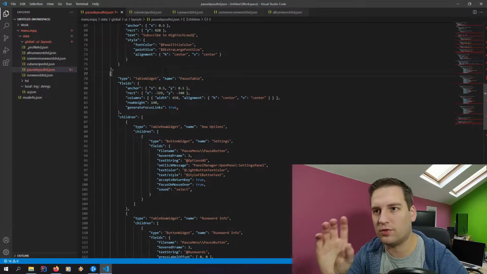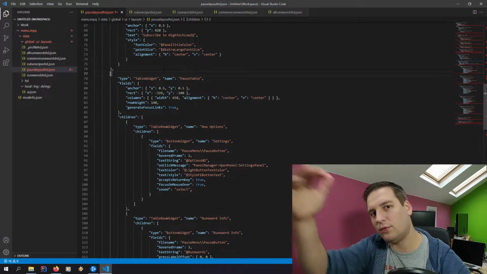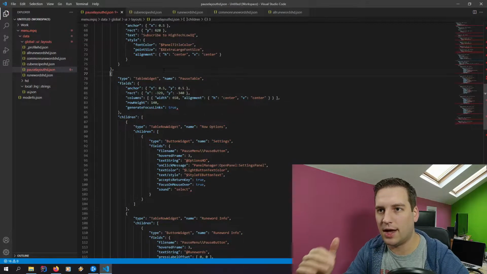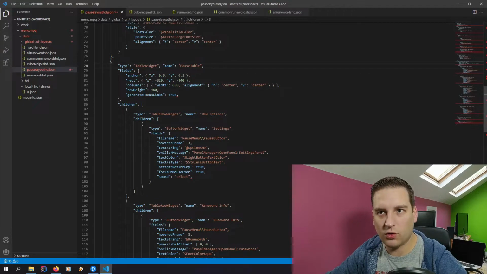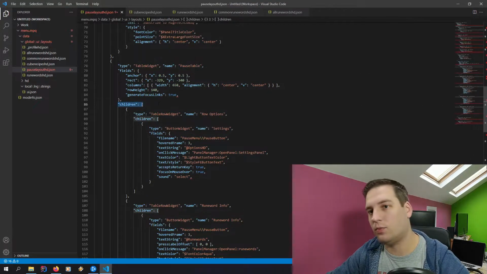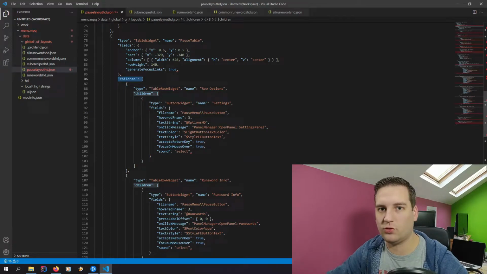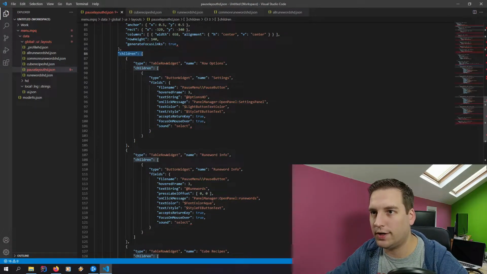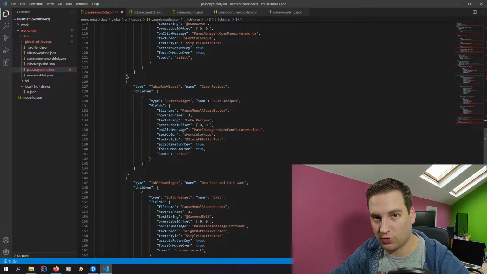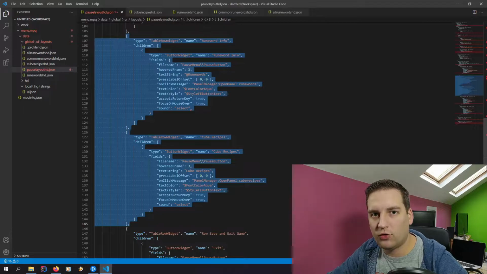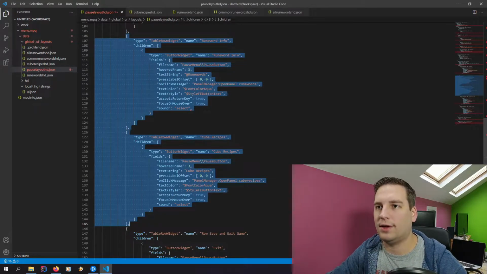Now the table widgets are very interesting because you can have different rows in the table, and we utilize this a lot in this mod. So you can see this one's called the pause table, and then it has more children for each of the rows in the table. So the first one is the options, then we have the Runeword info, which is our new one, and our cube recipes, which is also new. So these two entries are what we added to the table.